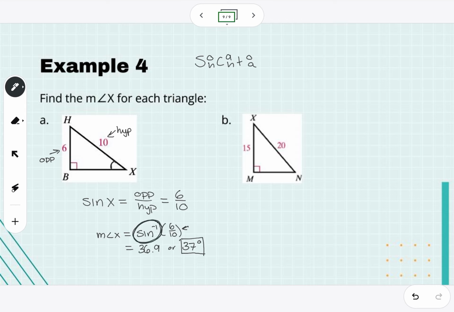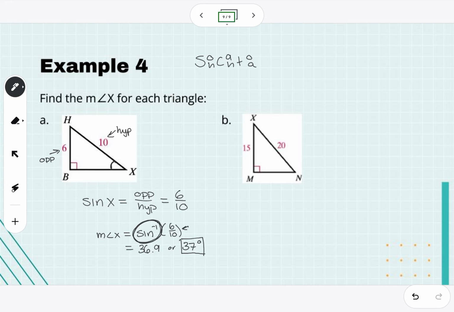So if you're like, what the heck is happening right now, Miss Curlin, I don't know how to use my calculator, guess what? I'm going to ask you to Google it because you can figure this out. It just may take us a second to find the inverse sine button. That's totally fine. You can do it though. I believe that you definitely can. So try it out. We'll sort everything out on Monday if we need to.